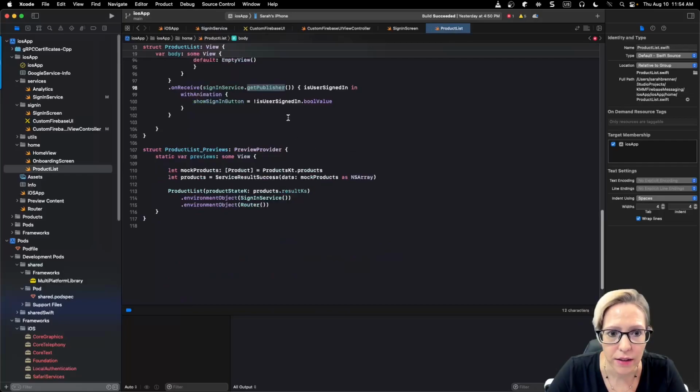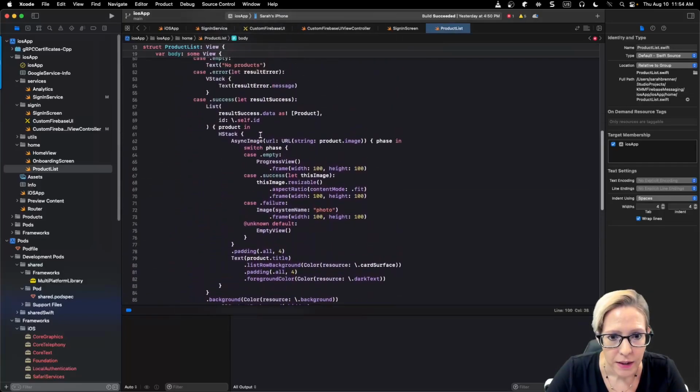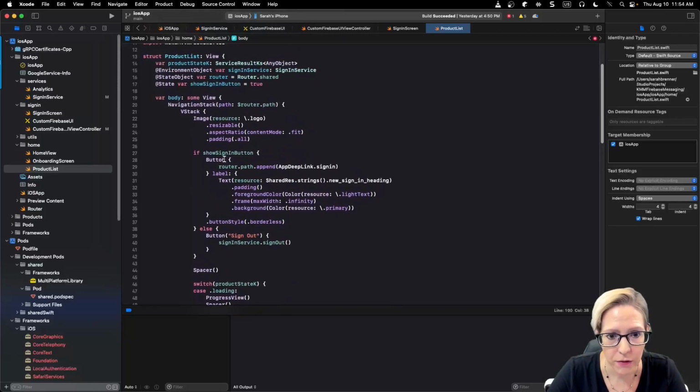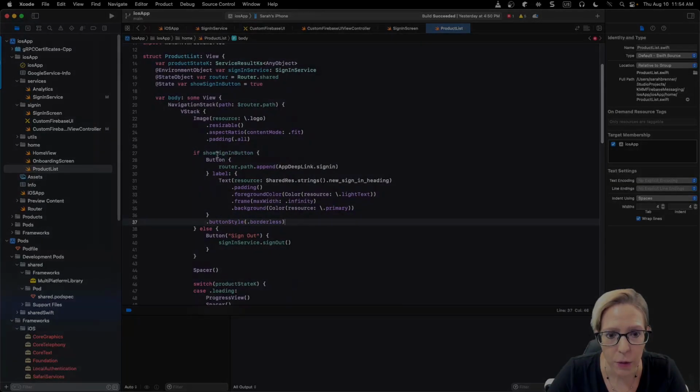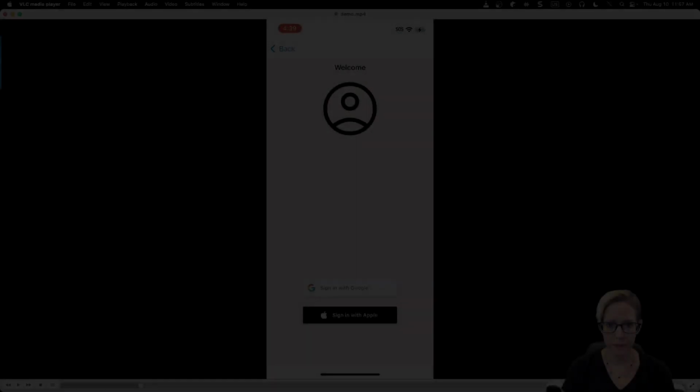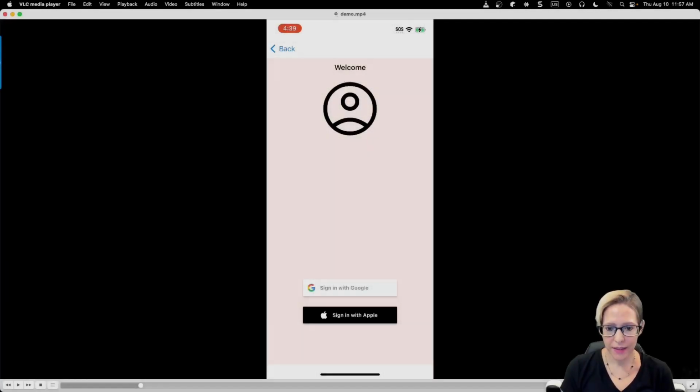And if we go back to the product list, this is going to trigger this automatic response between the router and the state variable here and figure out whether we need to navigate or whether we need to show the buttons. And that's pretty much all you need to do to get the sign in with Google and sign in with Apple functionality. As far as the code goes, really it's just a few lines of code, and there's a lot going on in the background as far as the OAuth goes between Google and Apple. So it's really great to have this pre-built UI, and again, you can add a few customizations and play around with the look and feel of it and really get authenticated with Firebase in just a few lines of code.